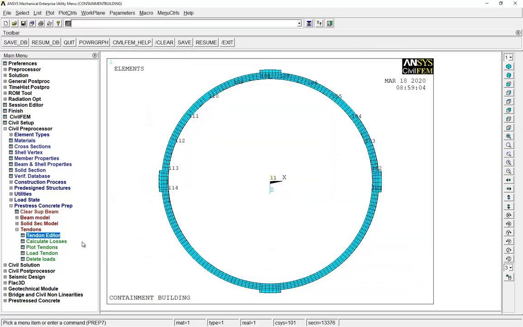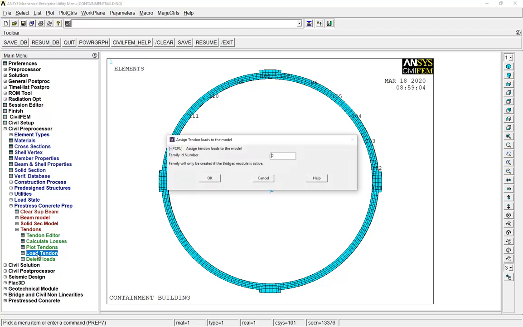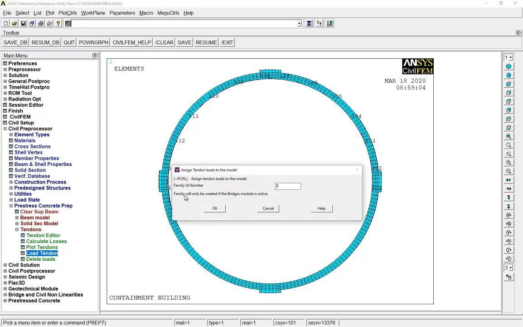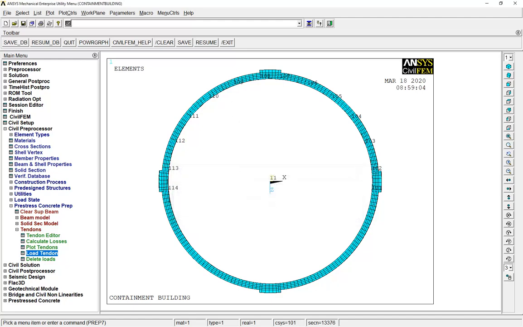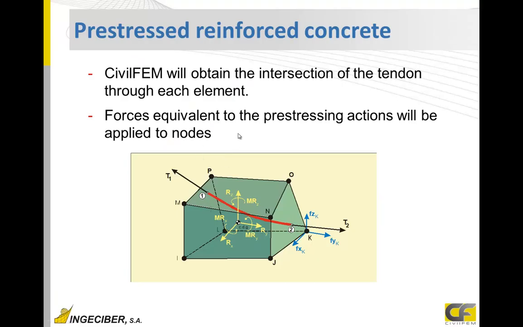Just the next step should be to apply load to these tendons. Just clicking here in this part, I will load, and CivilFEM will apply the equivalent loads of these tendons to the model. Well, how does it work? What CivilFEM does is first obtain the intersection of the tendon with its element.